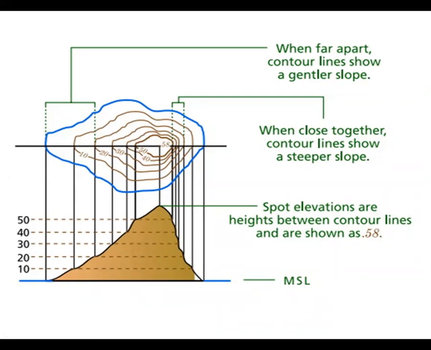These contour lines represent the elevation of the land. This one here represents the elevation as 10. I'm not sure what the unit is because it's not given. Let's just say that the unit is meters. So the elevation of this land in relation to the sea level is 10, so this is 10 meters above the sea level. And then we have 20 meters, 30 meters, 40 meters, and 50 meters.